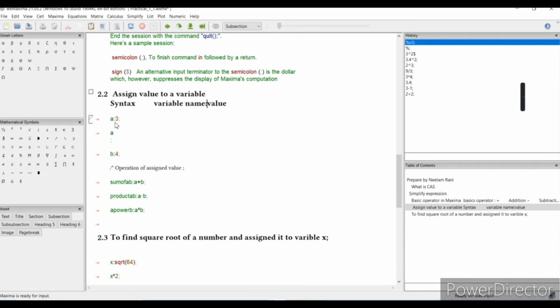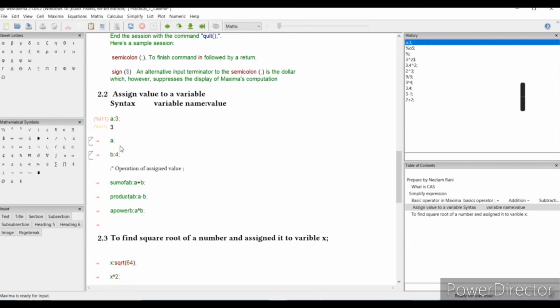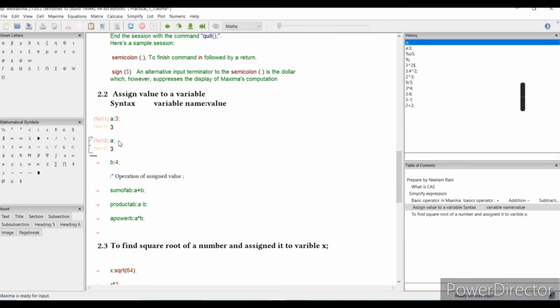Okay, here is an example. I am assigning value 3 to a. So a is equal to 3 is done by this statement. So I am writing here the colon and this one. Suppose I want to check what value I assigned to the variable a. I can check this by just writing a in the cell, then this semicolon, and now I am entering, so control enter. It shows that the a value is 3.